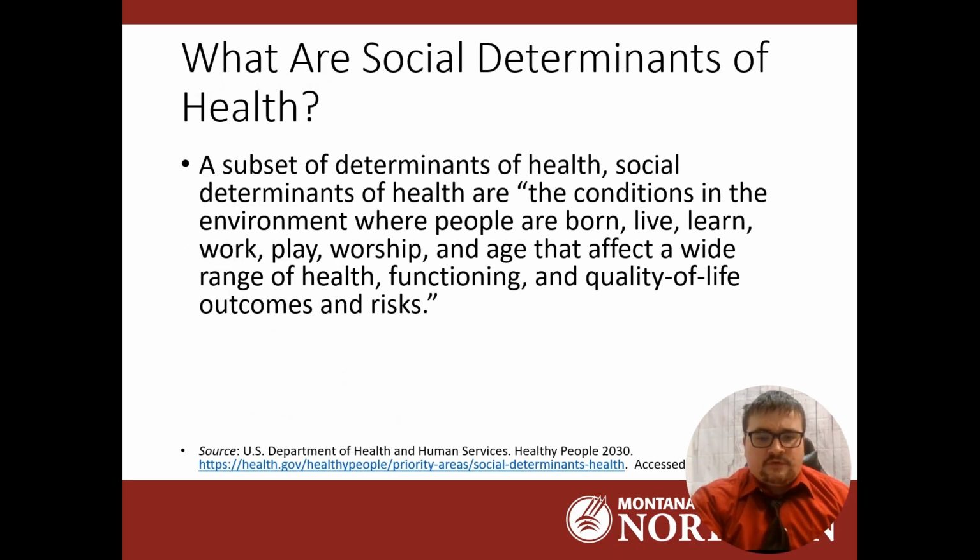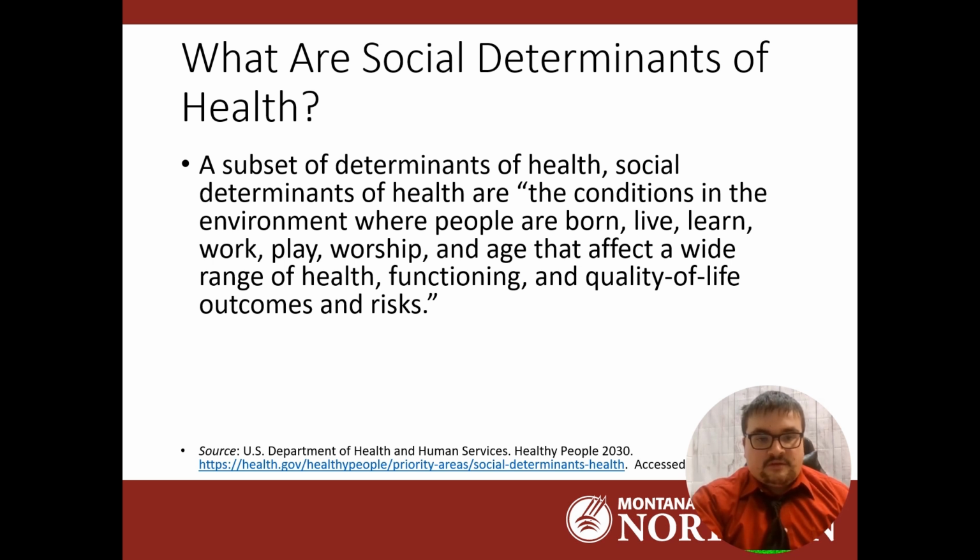All right, so we're now touching on the social determinants of health. So here, your social determinants of health are conditions in the environments where people live, learn, work, play, worship, and age. Here, these conditions have a profound impact on health outcomes, functioning, and overall quality of life. So think about it this way. The social environment goes beyond just your genetics or individual behaviors. This is going to include where you live, quality of your school system, safety of your neighborhood, availability of healthy food, your access to affordable healthcare, and many other factors.